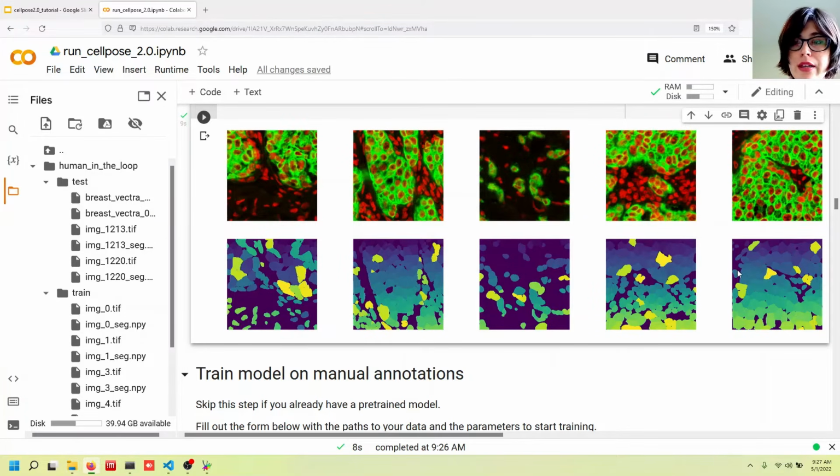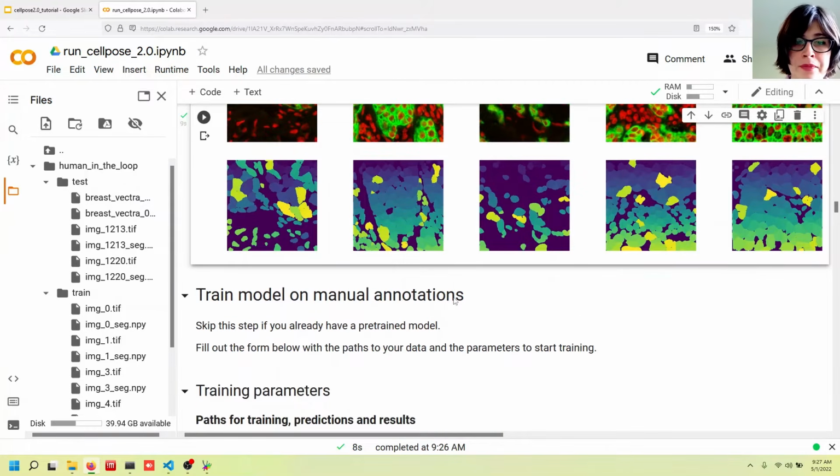And this was done as human in the loop. You might see this color gradient, which is just what happens when you run Cellpose. The cells will be kind of in order. You can see actually the corrections are these yellow ones that were added at the end by the user in the human in the loop. So you can see which corrections were done here. But anyway, that doesn't matter so much here. We're just going to train with all of this data, whether or not it was collected with human in the loop or just drawn completely from scratch.